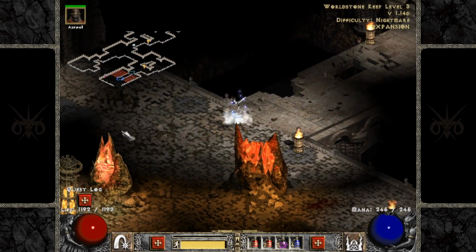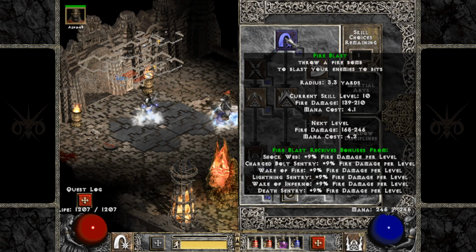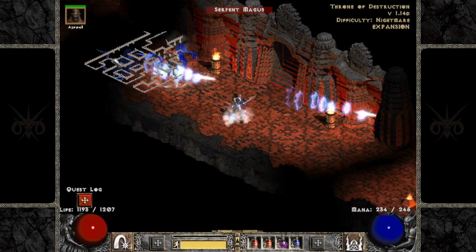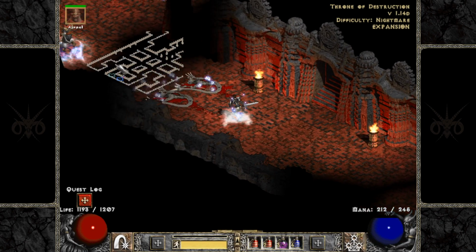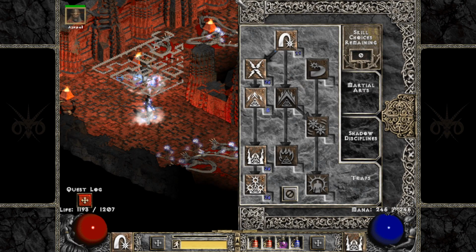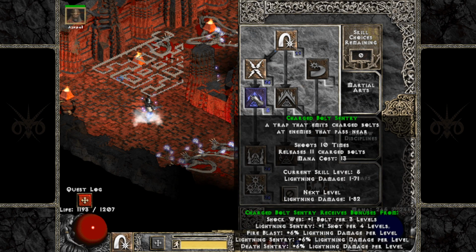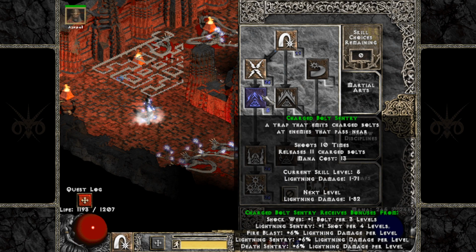Have a run through where all you can do is invest in vitality. Ugh. So more into Fire Blast, and the other advantage of Fire Blast is it is giving us more shots with the Explodies. They're now up to 7 shots. So that is pretty good. But yeah, each 3 points, I think. Yeah, 3 points in that gives us another shot for this. Each 3 points in Shockweb gives us another shot with the Charge Bolt.